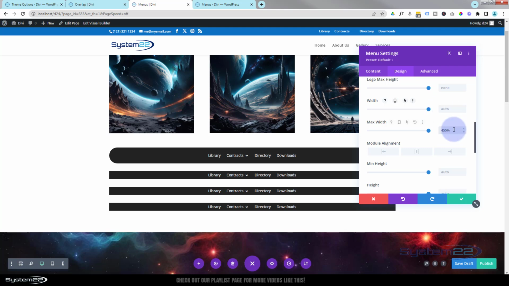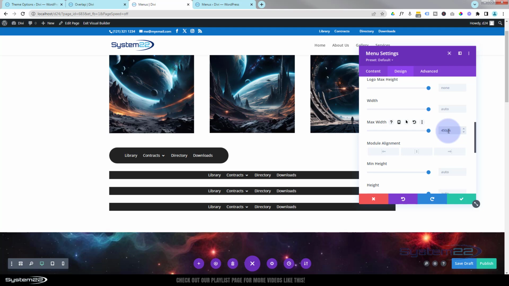Now it's put in a percentage sign there, which is not going to work for us. I'm going to select that and put in px for pixels. As you can see, that shrunk down. Still got a bit of space either side for us, which is great, just the size I want it. Now I think I want it in the middle of my page.